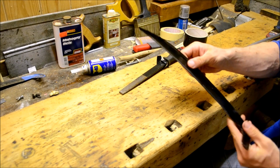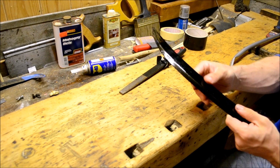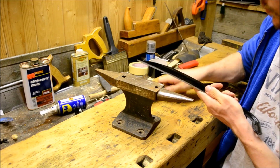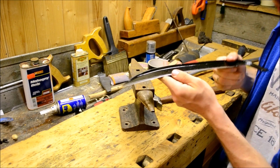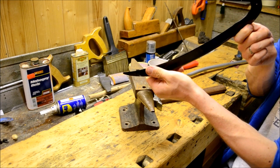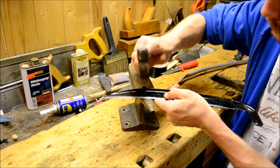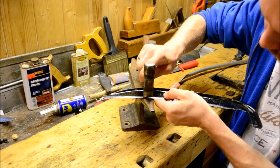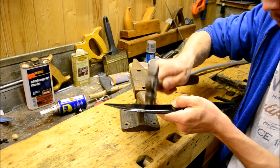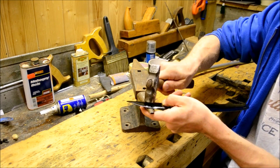So the whole duct tape trick I did here was just to not scrape away the lacquer from the spine, whilst just cleaning up the lacquer itself from the edge. And here I am, as mentioned earlier, there was a slight curve or bump or whatever, probably because sometime a few years ago someone tried to cut down a small brush or something and just kind of bent the edge. So just pinning it out with light, determined strokes.